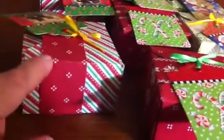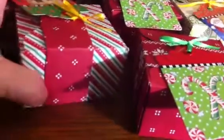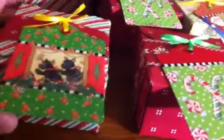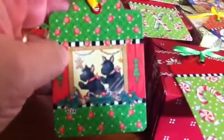Then I used the coordinating paper and just did a little strip to make a band that slides on and off the box — just a very quick way to dress it up a little bit. And then the tag — I just tied on these pre-ribboned tags that were in the dollar fifty spot at Michael's. They're Mary Engelbreit and they were on sale for a dollar.